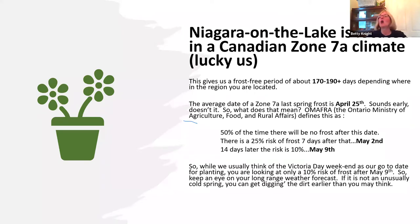So lucky us, we are in zone 7A, and that gives us a frost-free period of about 190 days. The grape growers would say it's a little bit longer than that. So our average date for our last spring frost is April the 25th, so last week. And it sounds like it's early, but we have often been able to plant that early in this part of the world. So what does that mean?